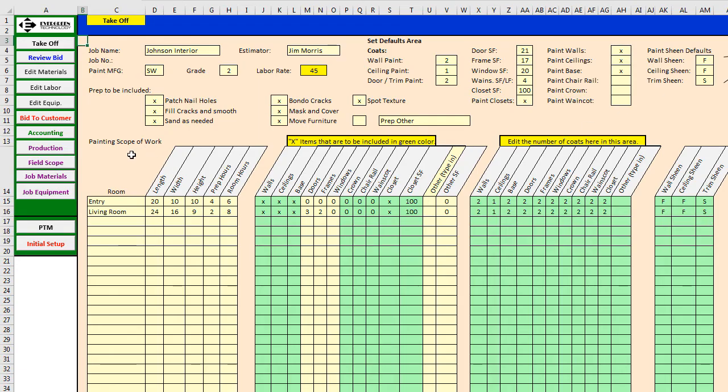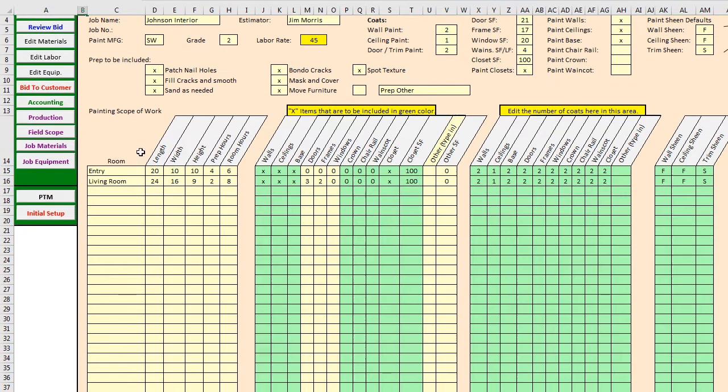Again, speeding through this. The interior is similar, only difference is I'm going to be entering the name of the room, the length, width, and height, and the prep area of the room, prep hours for that room, and the room painting hours for that room. Again, entering the hours that you want total for that room. By entering the areas in only this area here, and putting in your quantities of doors, frames, and windows, and any other thing that may be unique and special, it'll automatically pick up and calculate the bids for you.